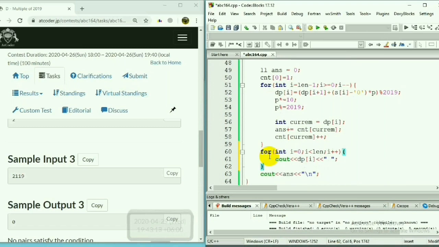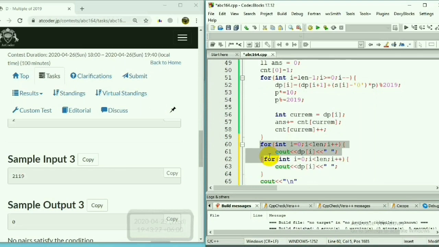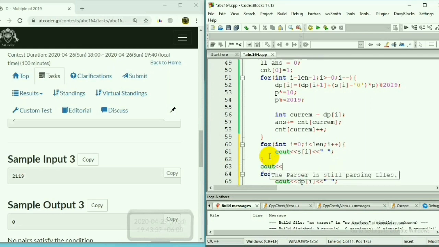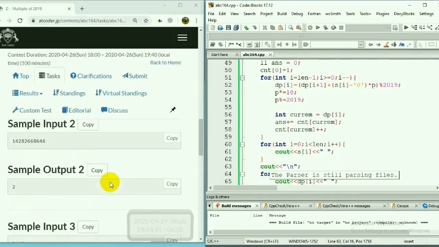I'm showing this so that you can understand a bit more easily what is happening here, along with the string value. For which case can I show you? For the first case, let me show you this one.